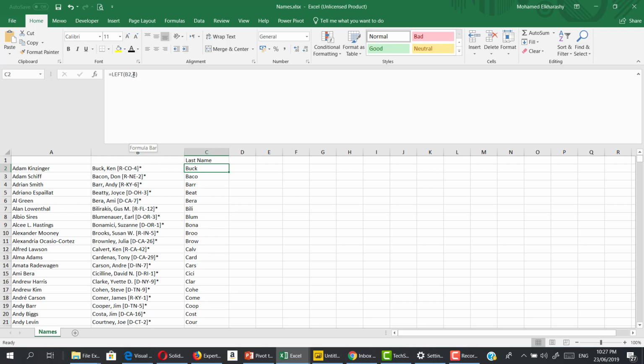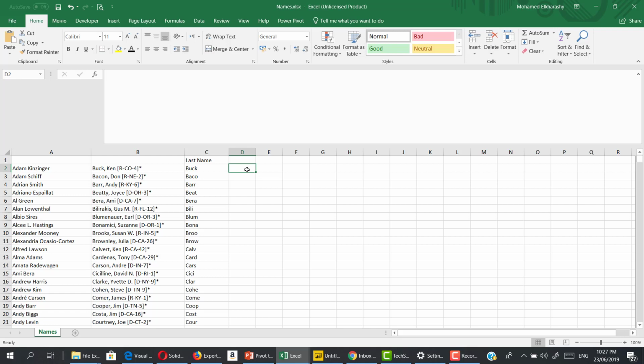But the last name is not exactly 4 characters. Sometimes 5, sometimes more. Cooper, Costa. So we need another formula to return the number of characters in the last name.